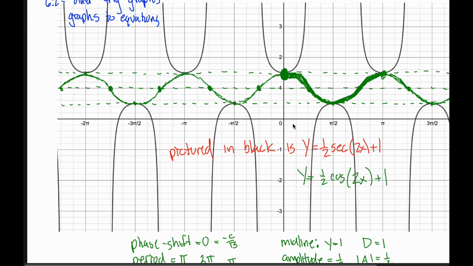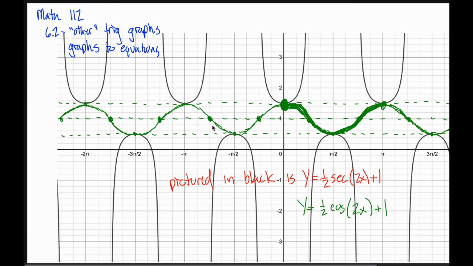I probably could call this good, but I want to do a little bit more with this. Pretend that instead of starting up here, I decided I wanted to start right here. For whatever reason, I chose this to be my starting point. Well, then one full revolution would end by the time I got over here. So what are these points? It looks like this is halfway between negative pi and negative pi over 2. So this is negative 3 pi over 4. And this is halfway between 0 and pi over 2. So this is pi over 4.